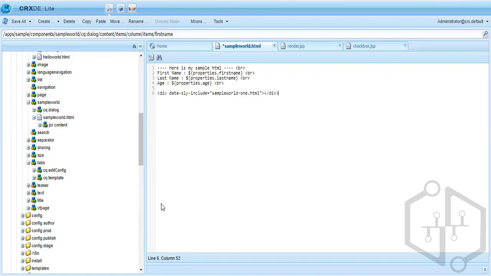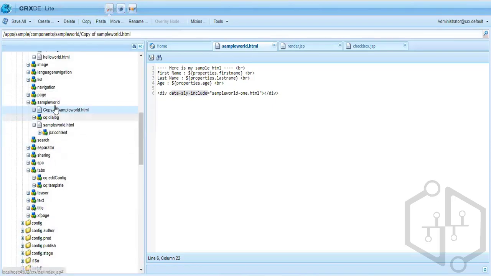So that's what I did. Let me just save it. What I used is data-sly-include. In normal HTML, of course, you cannot include an HTML within HTML, but here we can. I said this will be renamed to sampleword-1. Let me save it.